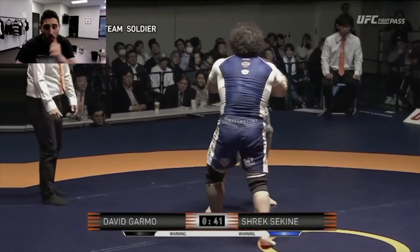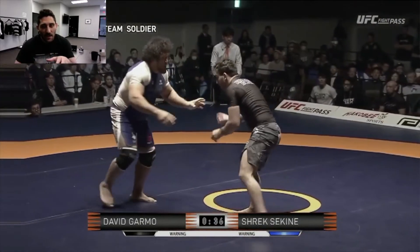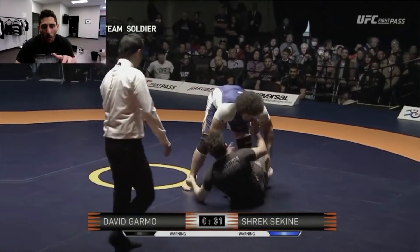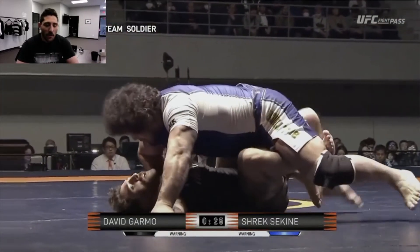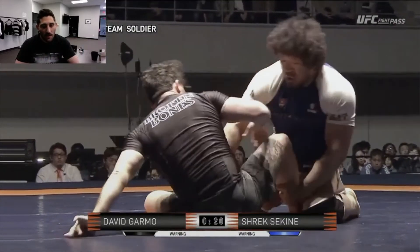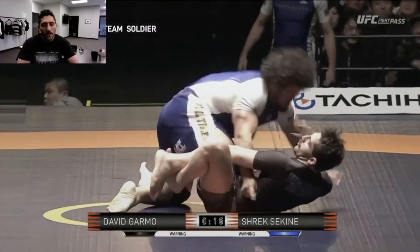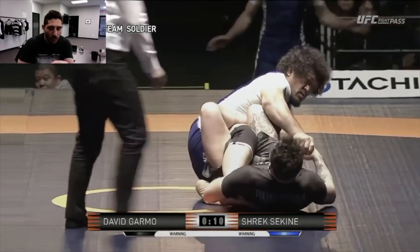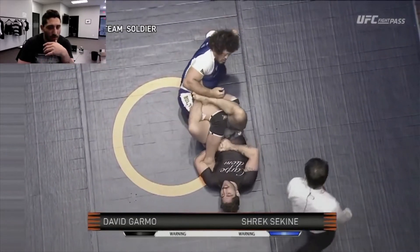There's a double leg attempt — didn't work. Had a pretty decent angle on it but just didn't have that extra little bit. He throws me again, I loop underneath. Throughout this match, between my one takedown and his several, neither of us controlled anything on the way down, which is not good grappling. He threw me a bunch of times and I'd just pop right back up or slide into a different position on top. When I double-legged him, he'd bounce and stand back up. There's a lot of exciting things that happen in this match.